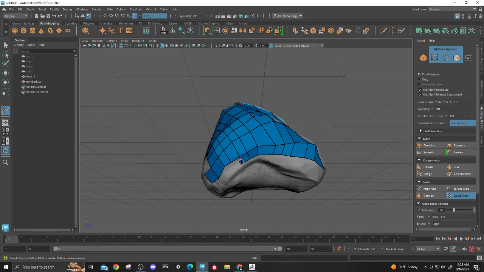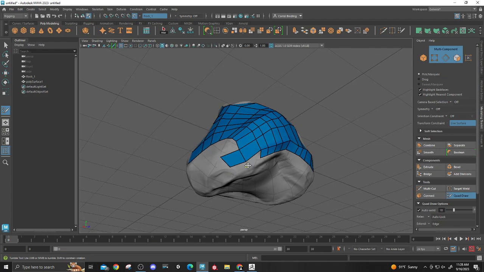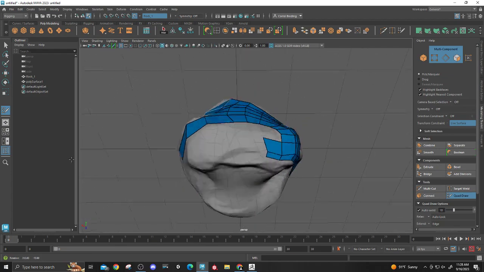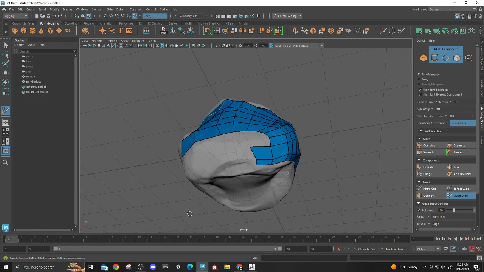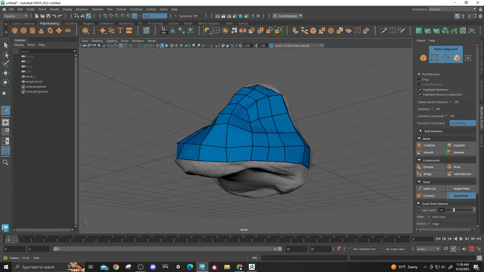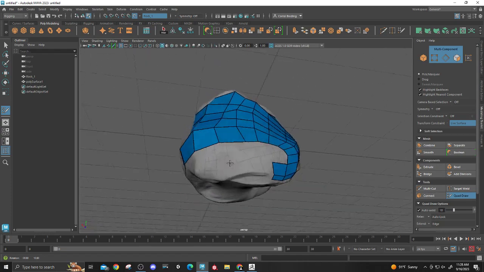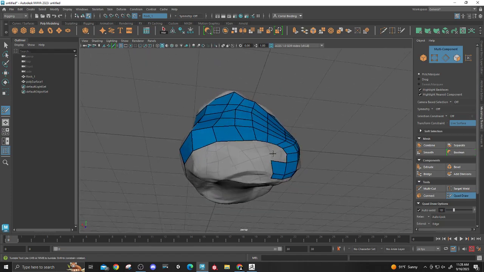Okay, we're almost done with that line. Okay. So now I gotta work on closing up this side here.